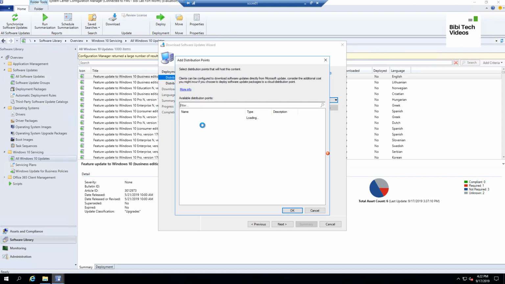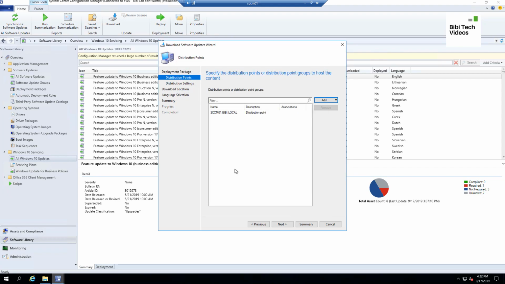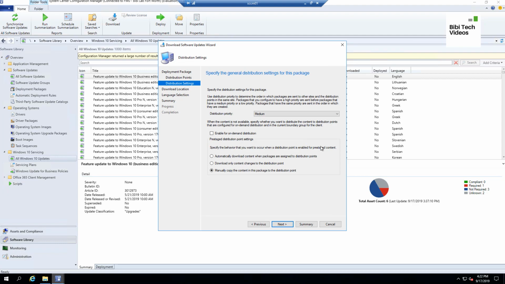Distribution point. Select the distribution points. I will download it into only one, which is SCCM 01. I should have two distribution points here, but I'm just gonna distribute it to only one. It's SCCM 01. Okay. Next.